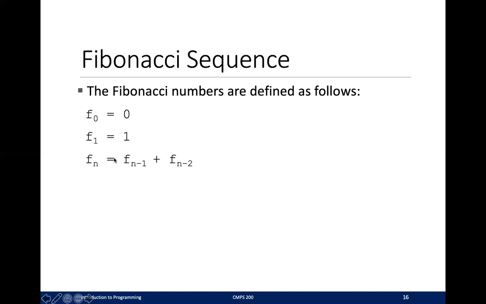So if n is equal to 2, then f of 2 would be equal to f of 1 plus f of 0. So 2 minus 1 and 2 minus 2, that's f of 1 and f of 0. I know already f1 and f0, that's 1 plus 0, which is equal to 1. So as Rawad and Adam said, the third term in the sequence will be equal to 1 as well. How can I compute f3? Any thoughts? So what is f3? How do I get the fourth term?